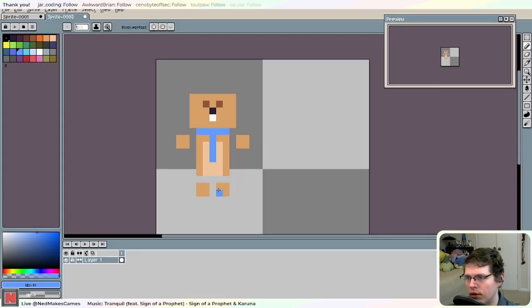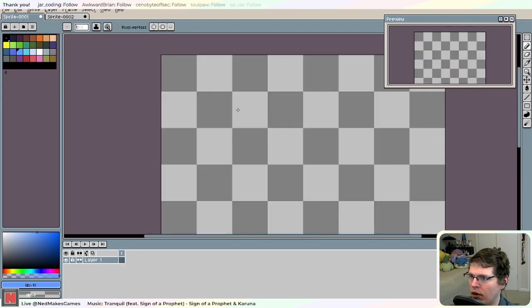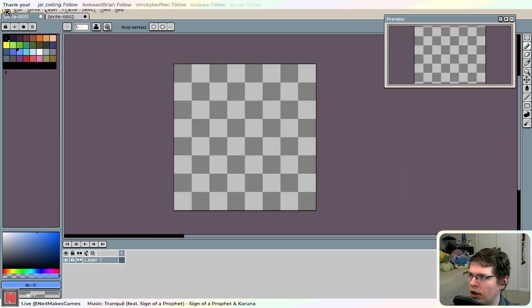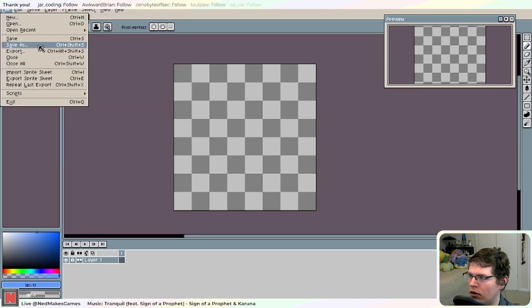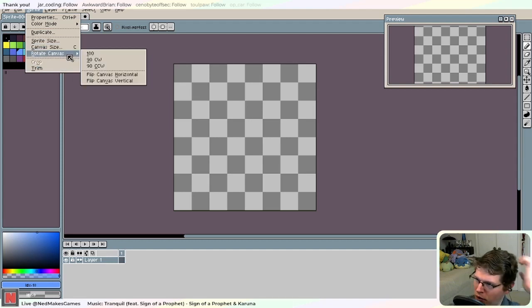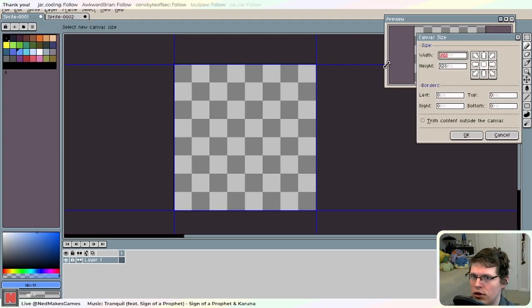Okay, so one thing I want for this, I want a pretty big texture because I want to be able to have multiple expressions. I don't know if I need it to be 128 though. We can always increase the canvas size, I suppose, although that would mess up our UVs, so we've got to be careful about that. Okay, let's change this to 64 for now.